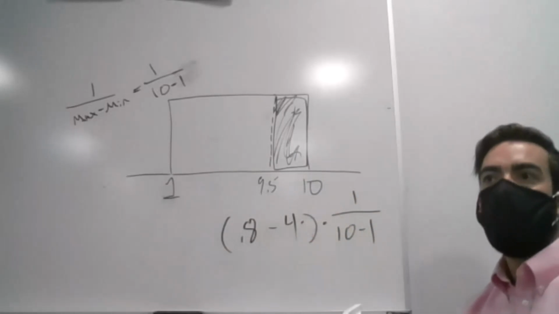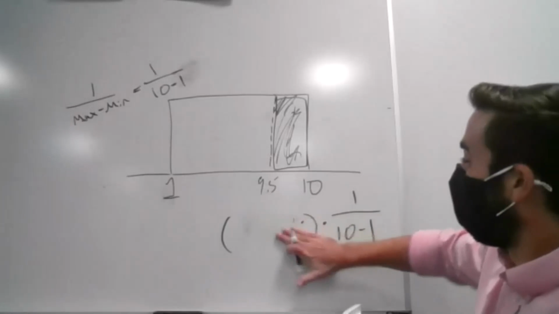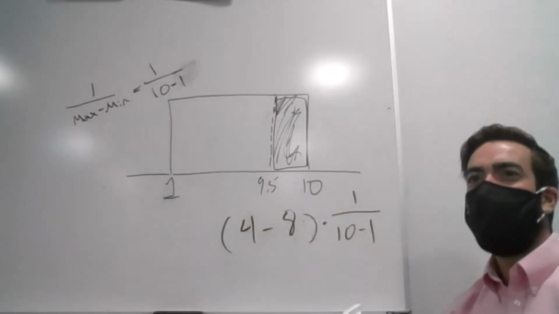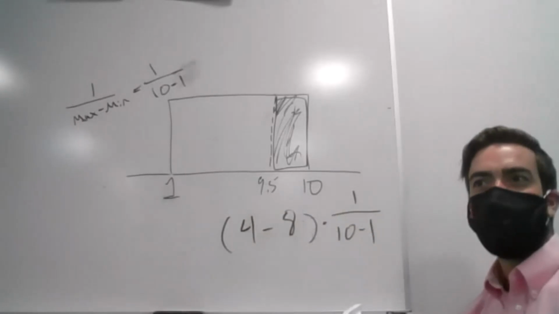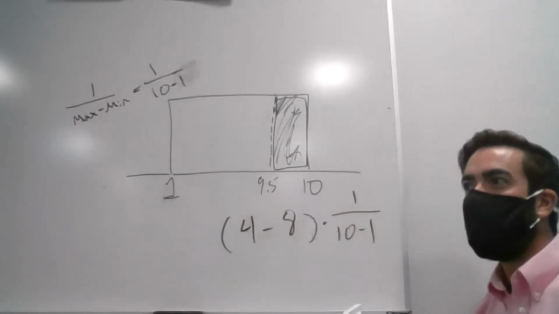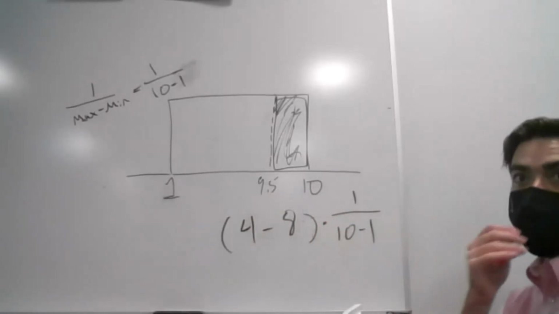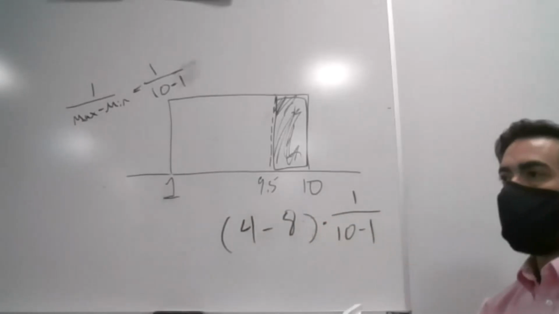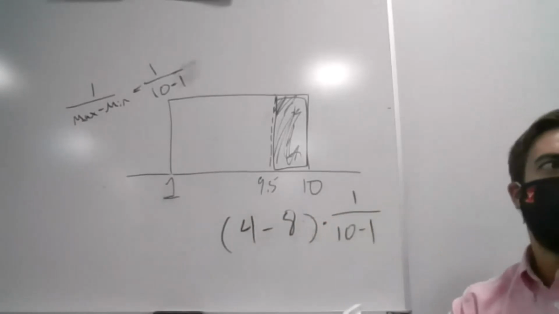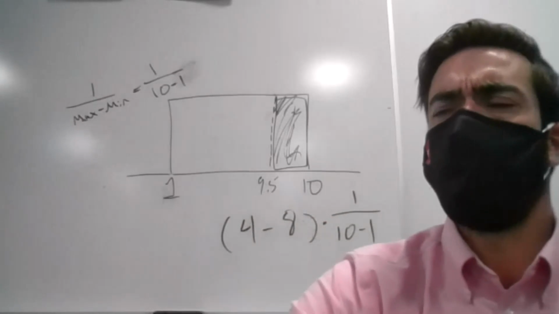Okay? Now, if I for some reason switch those, like let's say I did this. Why do I know I'm going to be wrong? My answer is going to be negative. What am I looking for? I'm looking for a probability. It has to be between 0 and 1. Now, it'll be the right value. It'll just be negative instead of positive. But if you flip those around, hopefully it's pretty easy to identify, oh yeah, what was I doing? I have to take the higher number and subtract the smaller number. Any questions on that before I keep moving?